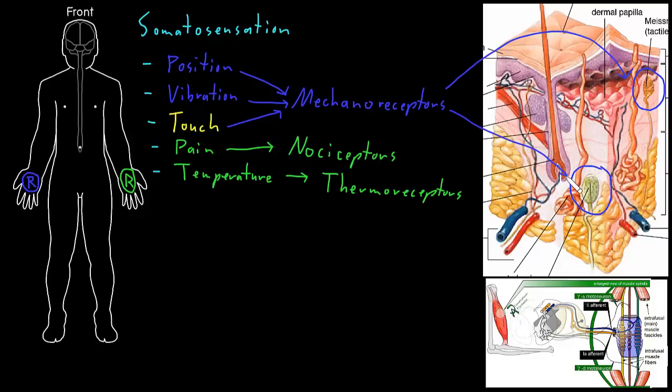There are lots of different types of mechanoreceptors in the skin that sense all sorts of mechanical stimuli. But there are also somatosensory receptors in the deep tissues, way below the skin. For example, in this drawing there's a skeletal muscle, and one somatosensory receptor in the muscle is magnified. This particular receptor is a mechanoreceptor that detects stretch of skeletal muscle and sends that information back to the central nervous system through neurons. These types of receptors — in muscle, tendons, and joint capsules — are very important for position sense, while mechanoreceptors closer to the skin are more important for detecting vibration and touch.